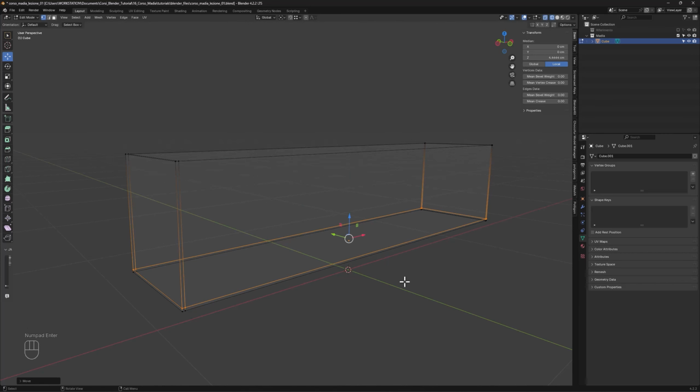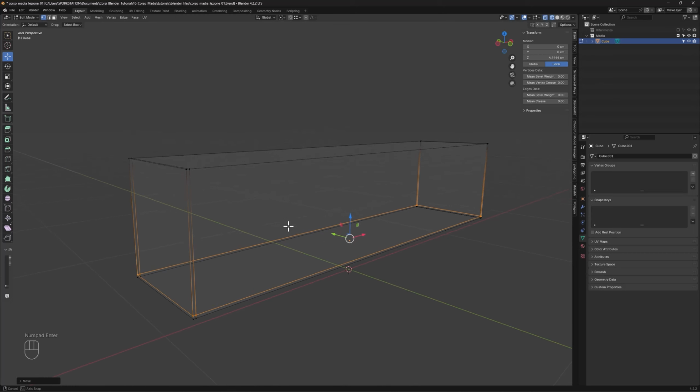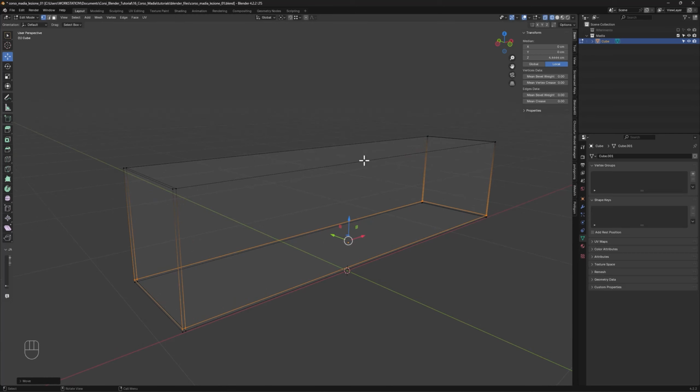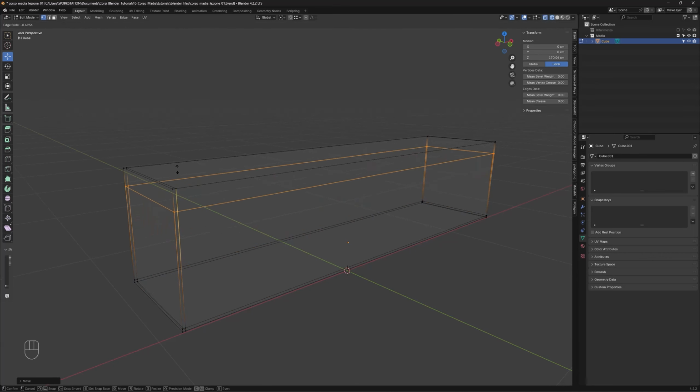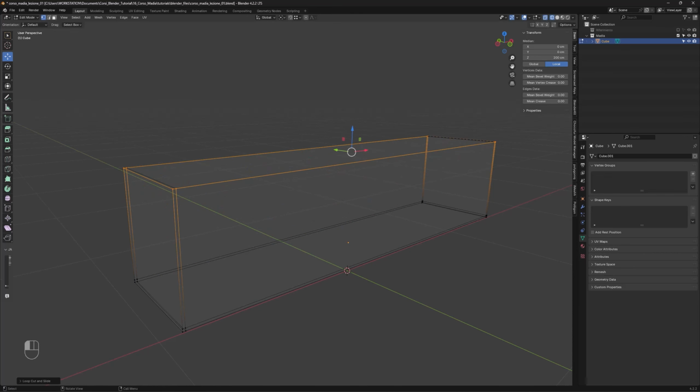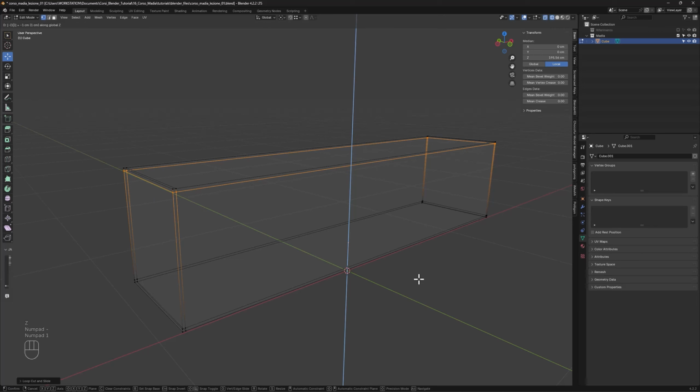Now let's insert the loop cut that will create the top panel of the sideboard. Place the mouse cursor on the vertical edge of the model and press CTRL R. Confirm with the left mouse button, drag the loop cut upwards until it meets the vertices and confirm the position with the left mouse button. With the loop cut still selected, press G, Z, -1 to create a 1 centimeter panel to use as the top of the sideboard. Press Enter to confirm its position.